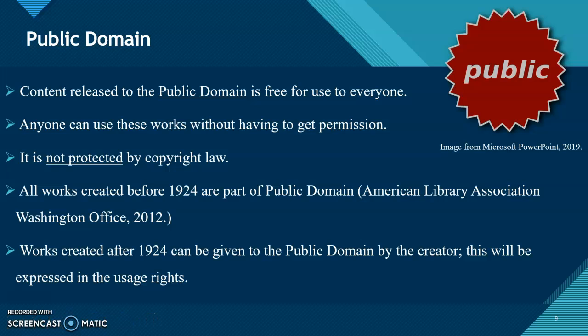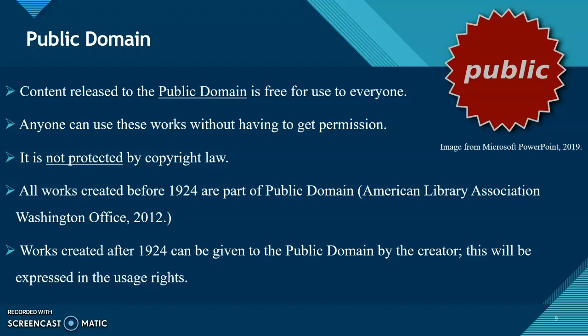Some things exist outside of copyright and fair use, and anyone can use them without permission. These works exist within the public domain. There is no comprehensive list from the government as to what works are in the public domain, so you will need to check the usage terms yourself. A good rule of thumb is that anything published in the United States before 1924 is in the public domain. So check that copyright date.